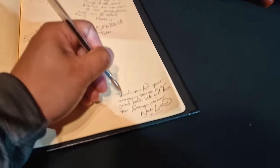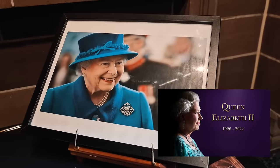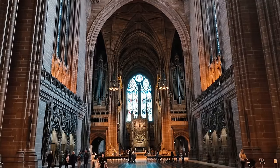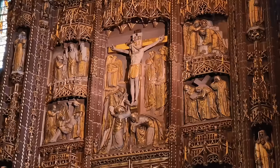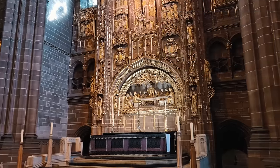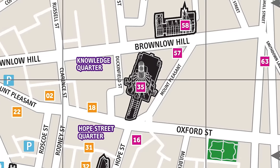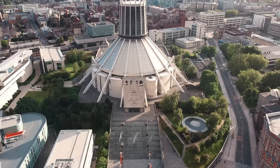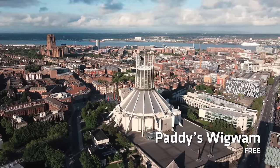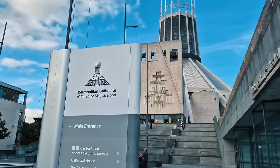It's also the place where you'll come to write in the book of condolence for our dearly departed queen — rest in peace, ma'am, we love you dearly. Officially, this is the fifth largest cathedral in all of the world and is the second largest Anglican cathedral in the country, after St. Paul's in London. But believe it or not, Liverpool isn't home to just one cathedral — it's home to two. Down the street from Liverpool Cathedral is the similarly named Liverpool Metropolitan Cathedral, more colloquially known as Paddy's Wigwam, mainly because it kind of looks like a wigwam. This is the Catholic Cathedral in the city.